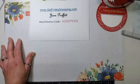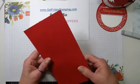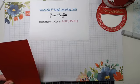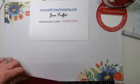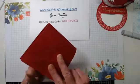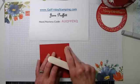So let's get started. I'm using real red, and what I did was I cut a piece, and I'll have all the instructions and dimensions on my page and on my blog tomorrow. But I started off with a piece that's 4.5 by 8.5 and scored at 4.25.